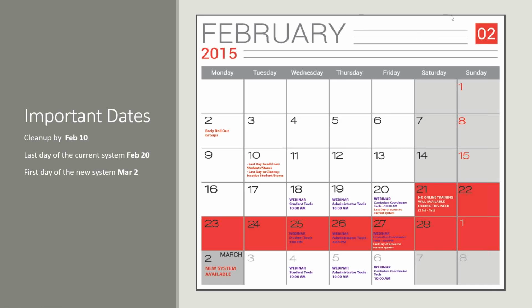So in terms of dates, I think there are 3 critical dates. February, and Jim, this would be very important for you. February 10th is the last day that the companies have to add new students and to inactivate students, because that's when we're going to freeze the student accounts in terms of transferring them to the new system. So make sure that if anybody asks, February 10th is the last day to do your cleanup.